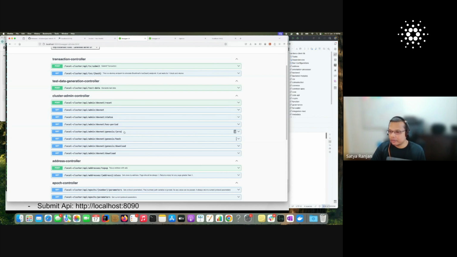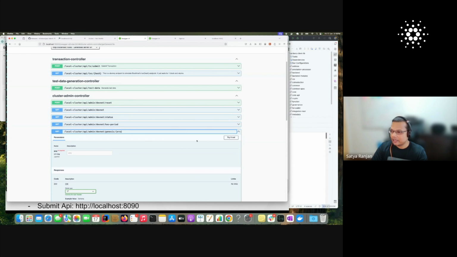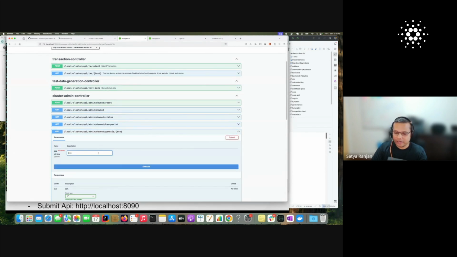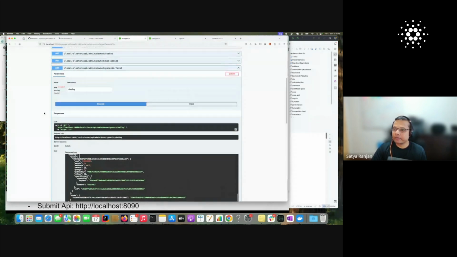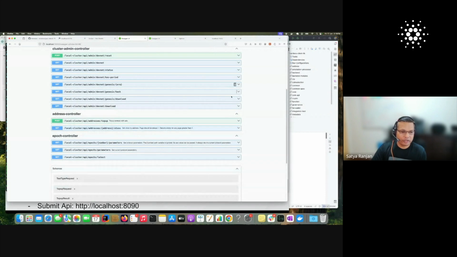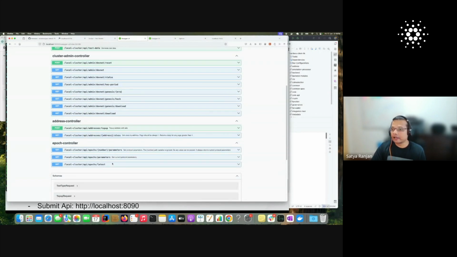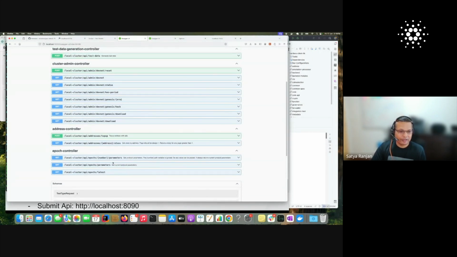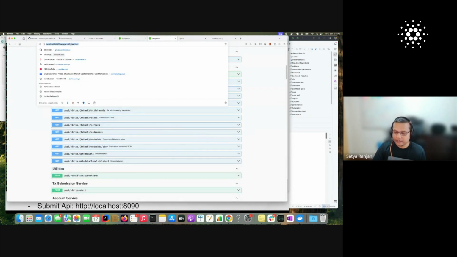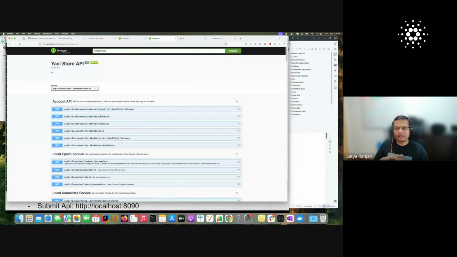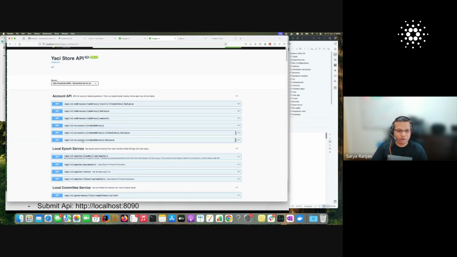Or if you want to get, let's say, the Genesis details, the Genesis file for any particular era, you can also do, let's say, Shelley, then you will get all the details, right? So there are some tools in the community which are trying to integrate yaci-devkit through these admin endpoints. Apart from this admin endpoint, we have this one, which is on port 8080, where you'll find indexer APIs, which are similar to Blockfrost.